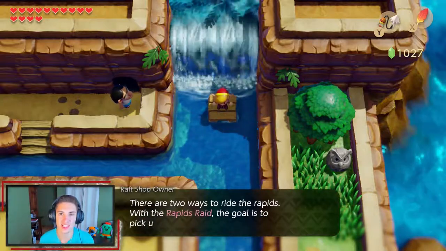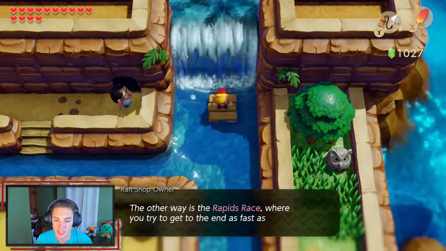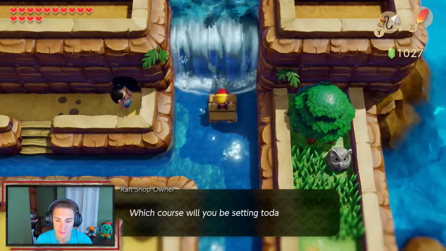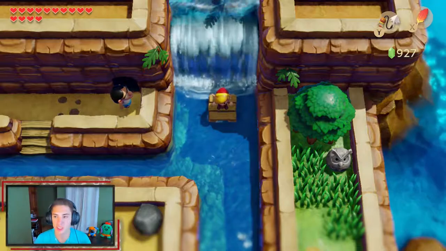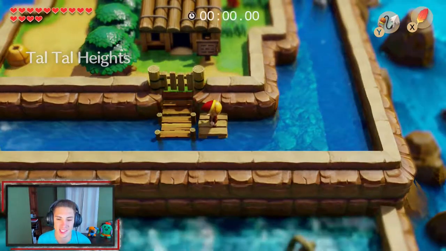He's gonna tell us again that there's two ways to play, but this time we actually want to do the race because there are plenty of rewards to get in the race. So we're gonna be doing the race a couple times here. We're gonna be doing the rapids race, so we just gotta try to get to this end as fast as we can. Let's see how quick we can actually do this. I'm aiming for like 30 seconds. Let's see if we can get it.